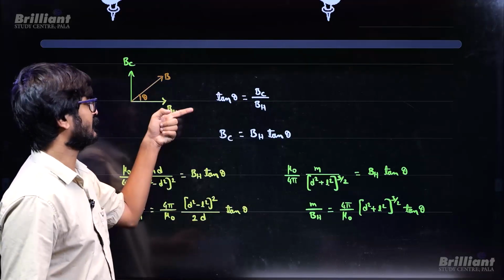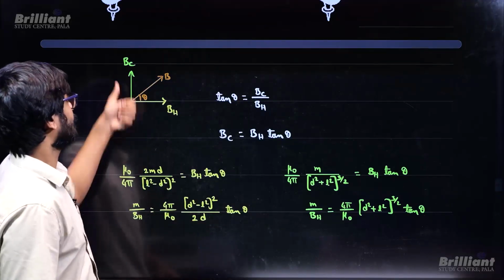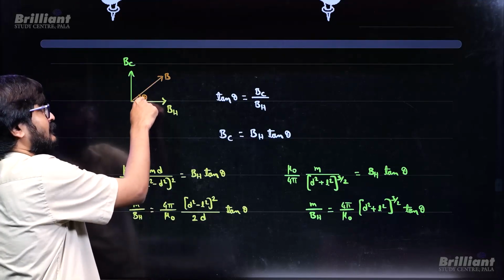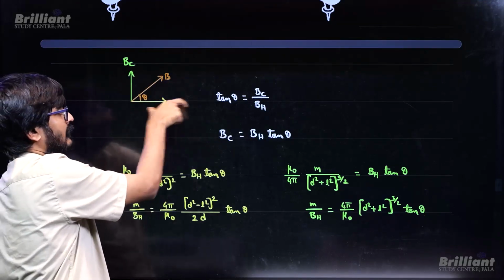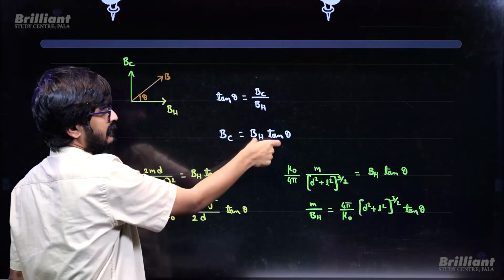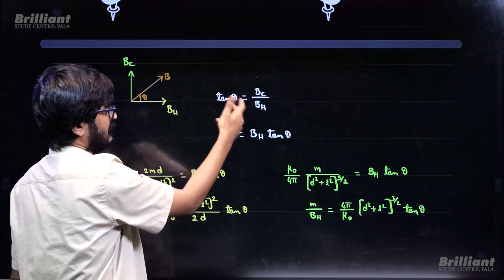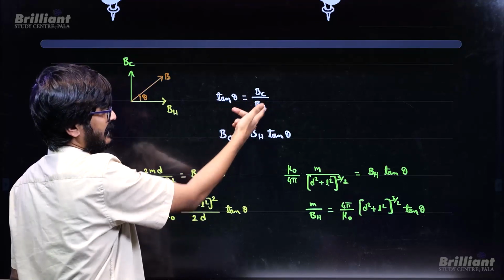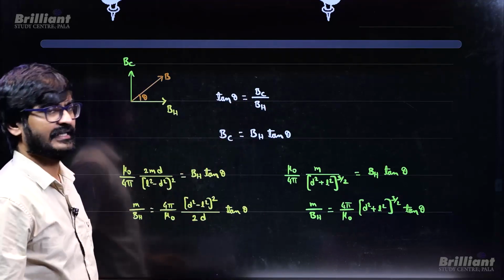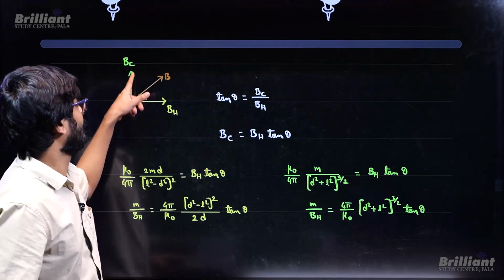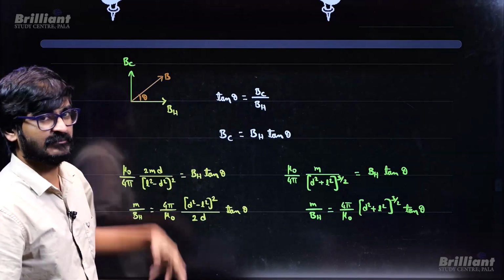There will always be a horizontal component. We'll be creating some perpendicular component by some means and the resultant will be pointing in some direction. So tan theta is going to be B created by B horizontal. So if I want to find B horizontal, then it is B created by tan theta, whatever. So that's the idea. Now there will be some other instruments where we'll be creating this magnetic field by a bar magnet.